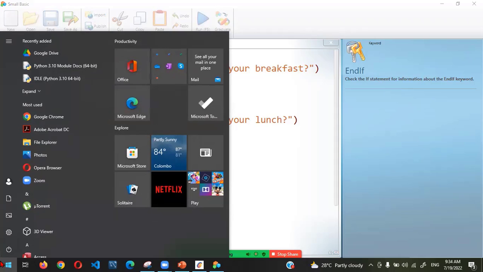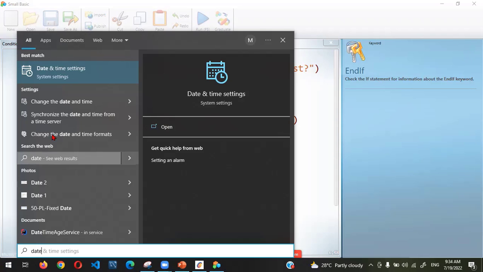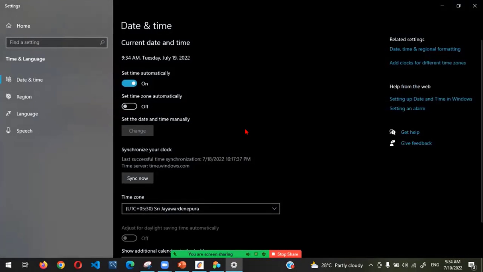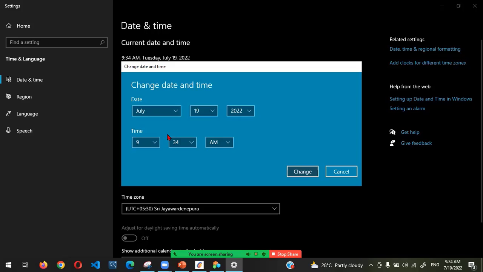When we move to date and time settings, we can change our date and time. Current date and time is set automatically on. Instead of that, let's change it: instead of 9 AM, let's put 1 PM. Change.